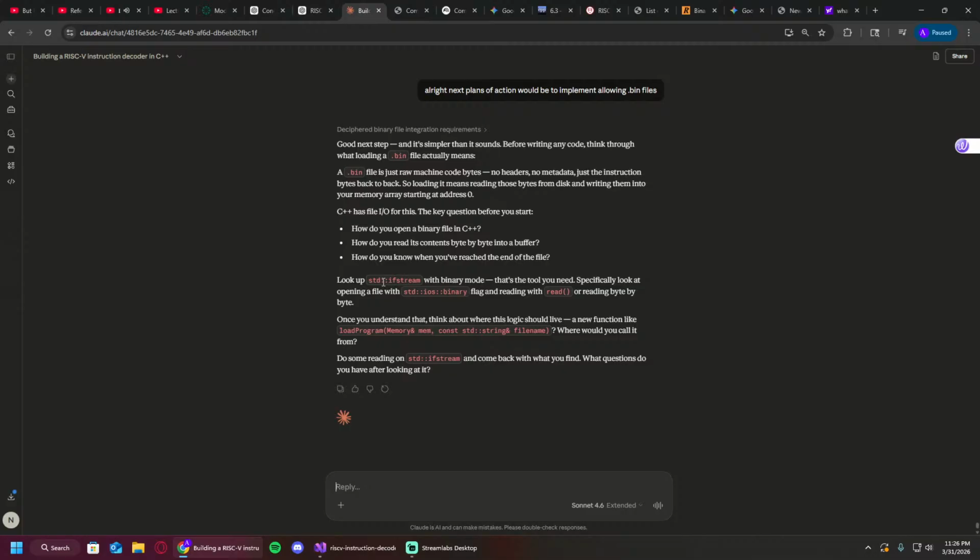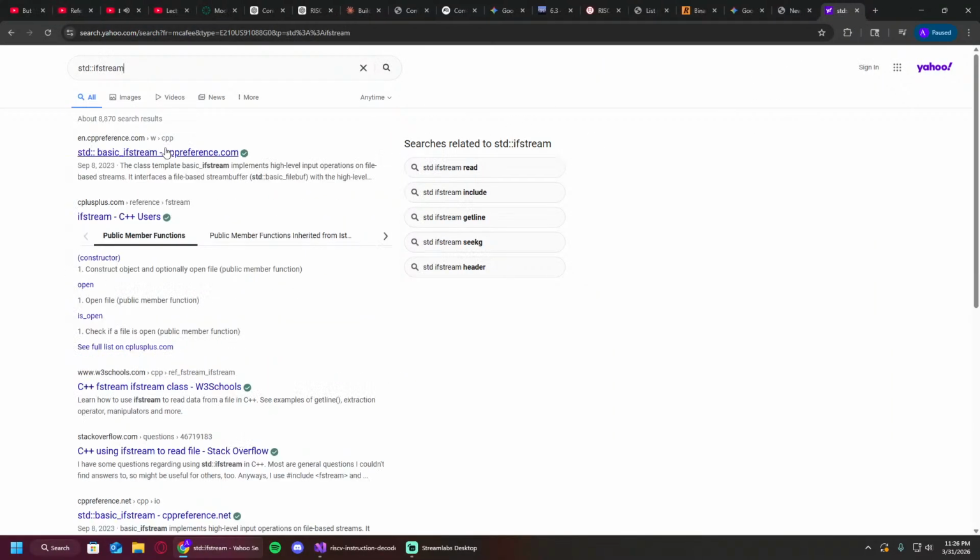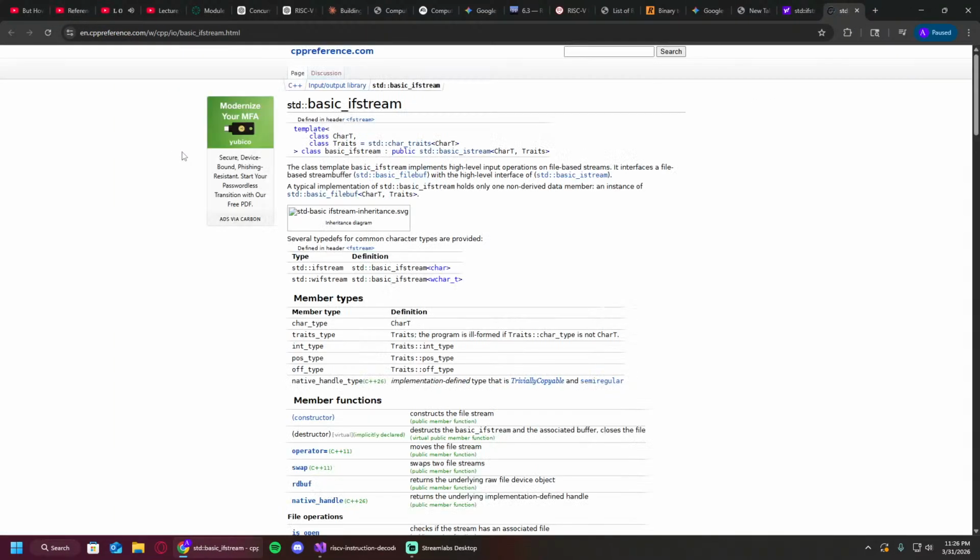Okay, we're gonna have to take a look at what this is. ifstream. Implements high-level input operations on file-based streams.